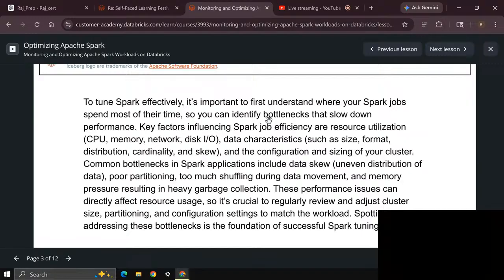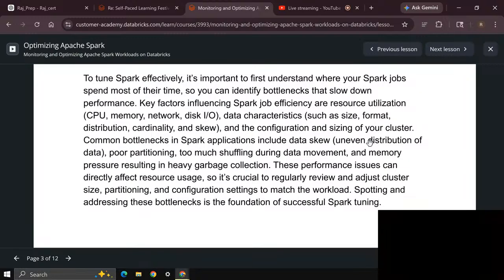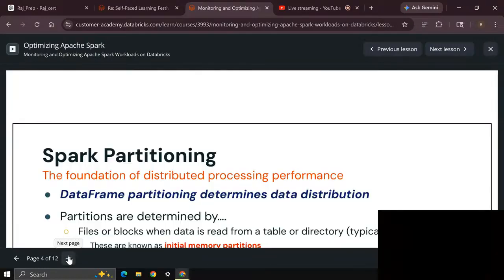These performance issues can directly affect resource usage, so it's crucial to regularly review and adjust cluster size, partitioning, configuration settings, and much more. So, next slide.